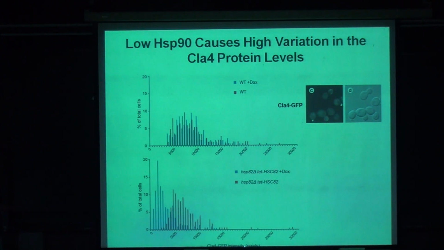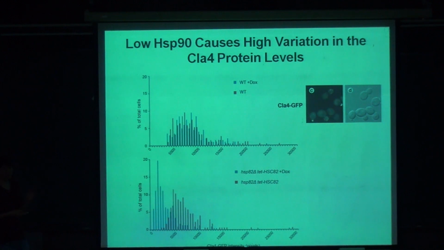So we decide to look at individual cells, because I already showed you that if you look at populations, some cells are elongated and some cells are rounded. We want to see what happened in those cells, so we use a microscope. Basically, this CLA4 protein is a very tiny amount of protein that only occurs in a very small part of the cell, the bud tip. Here you can see some white part.